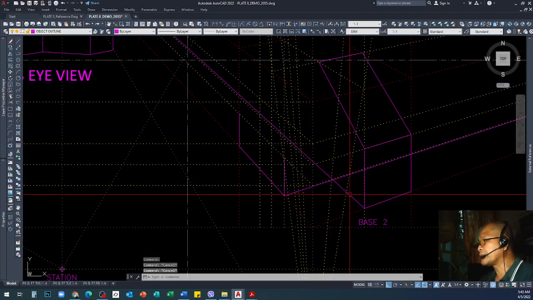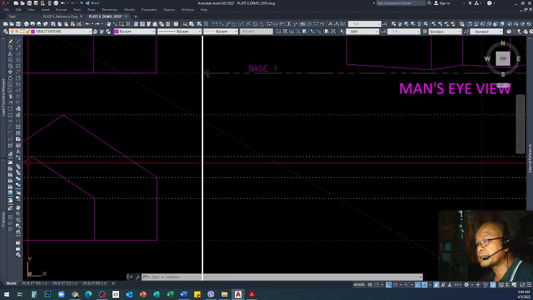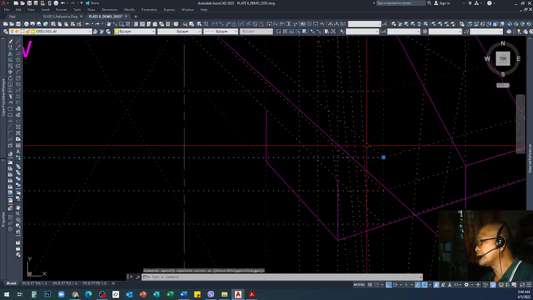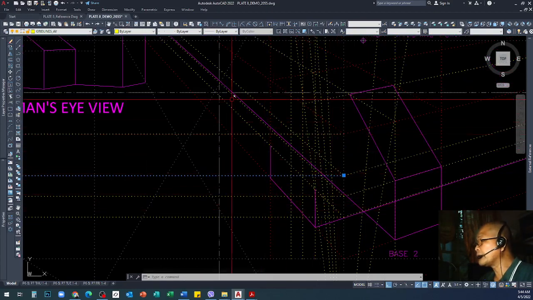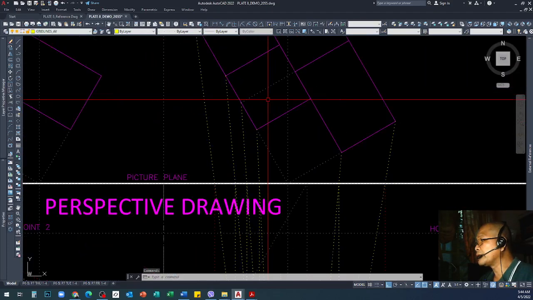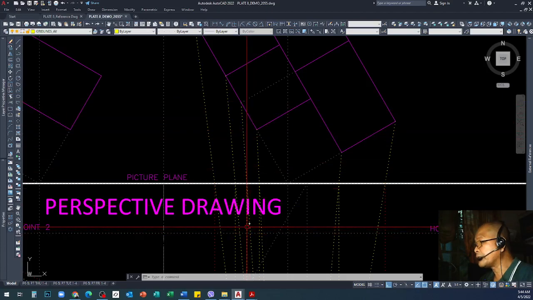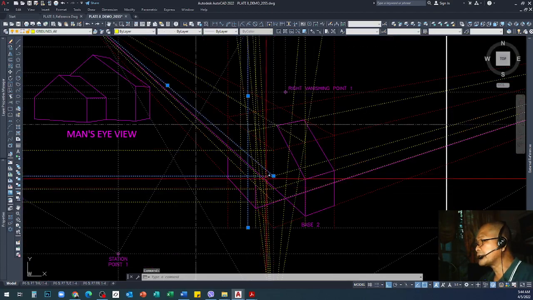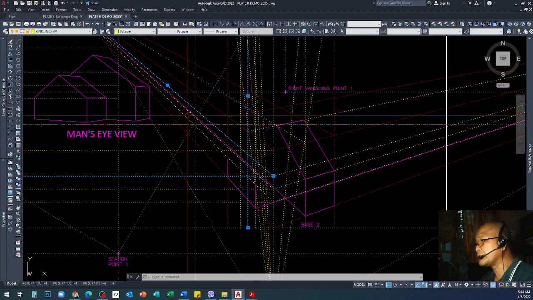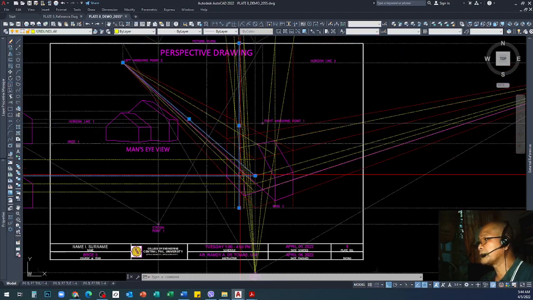Later on we will change the properties of these two lines, because that's the guideline only. So the tip of this pointed part is this one, that's our height, and projected to the left vanishing point with this line, and the location based on the top view or plan is this one. So the vertical line is here, intersection of projected line downward, and this line is the tip of the object.